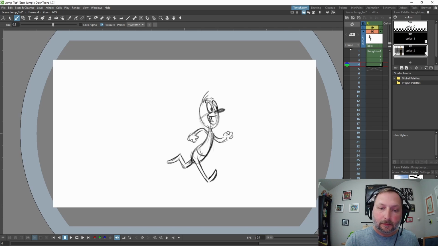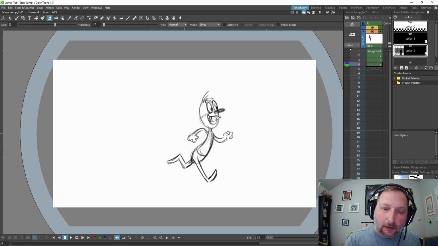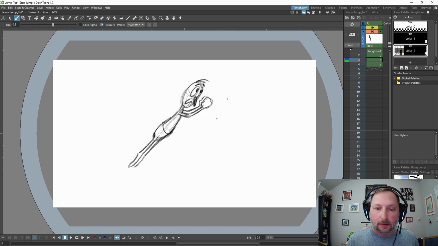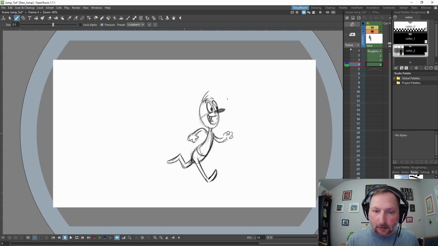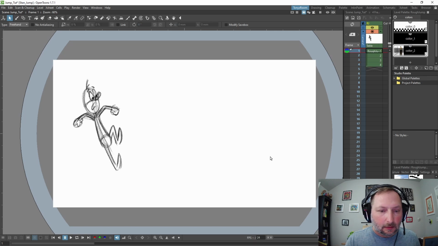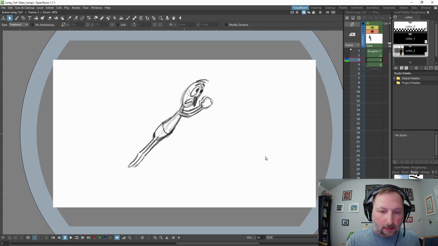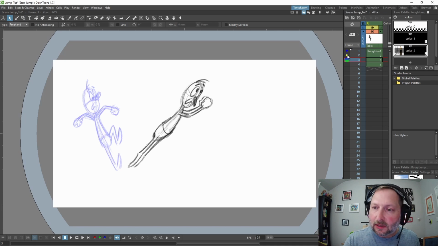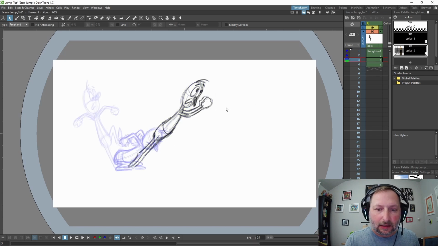A little bit of cleanup. Okay, he got a little bigger, so let's shrink him down. Okay, so now I want to try to imagine where he is going to land.